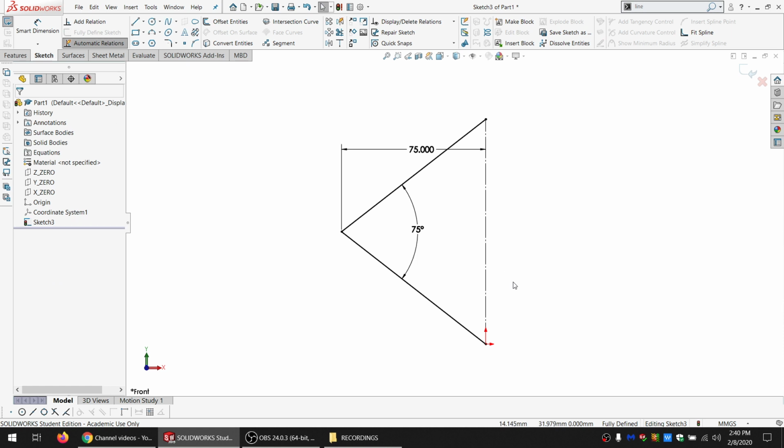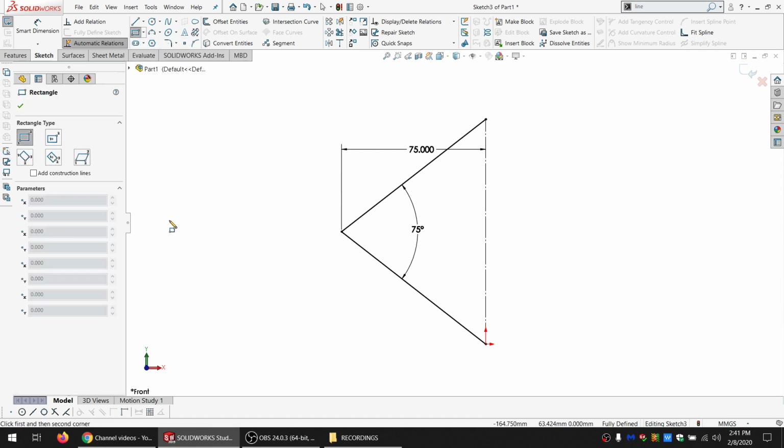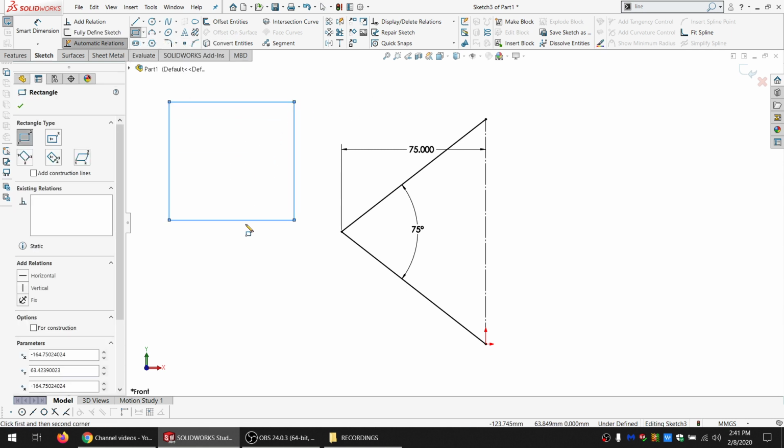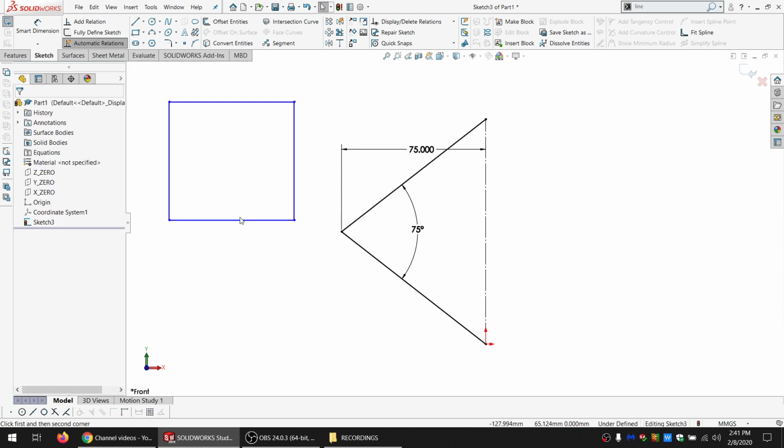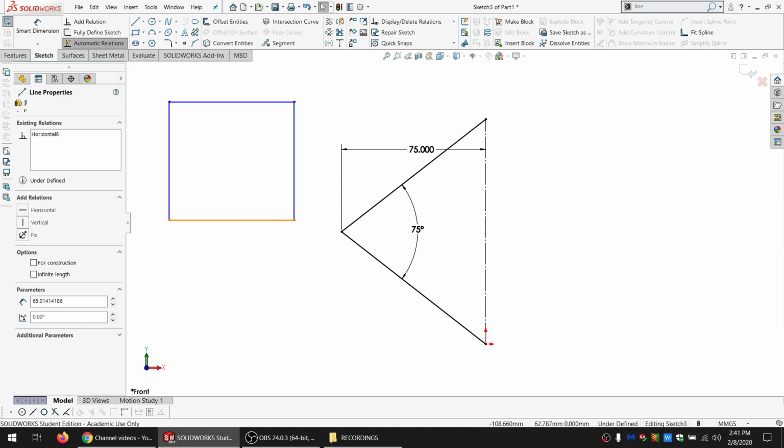Pretty much a lot of things that you design will be mostly, if not entirely, composed of lines. But there's a couple other tools that are related to line, ignoring these ones that I never use. So then you have the rectangle tools. And by default, it's corner rectangle, which you just click a corner, and then you have 4 lines, and they come with some relations automatically.